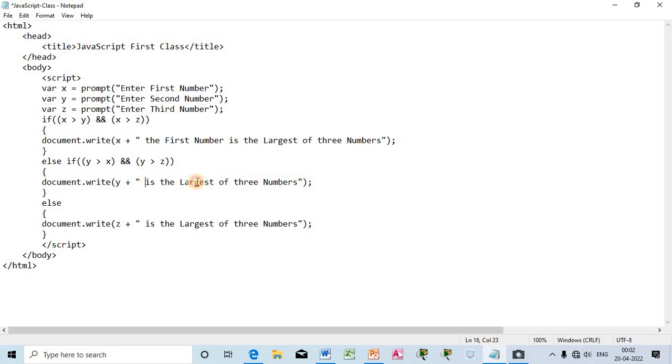Now the second number, y, the second number is the largest of three numbers. The third number, the third number is the largest of three numbers. Okay.